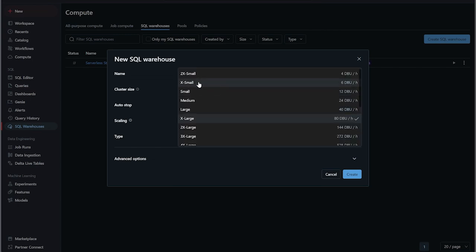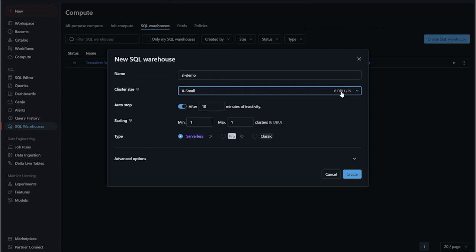I'm going to make this extra small, and you can see the costing is in Databricks units. And I can select an auto stop time. This could be for serverless. You can also select the auto stop for a regular compute. Now, a serverless will start up on its own, and it will stop after a defined amount of inactivity. But honestly, in some demonstrations I've seen, the serverless is pretty performant out of the box.